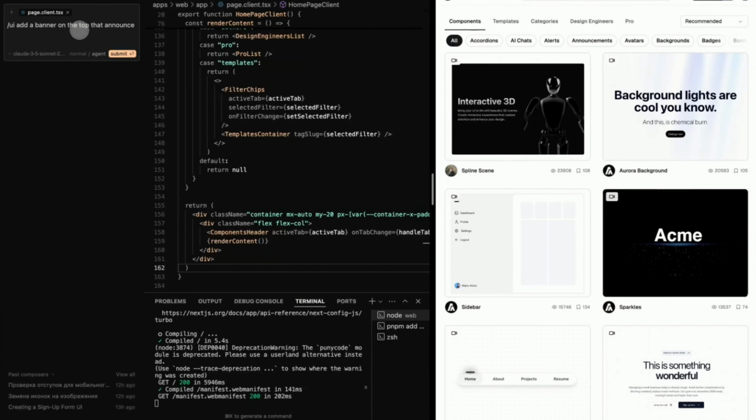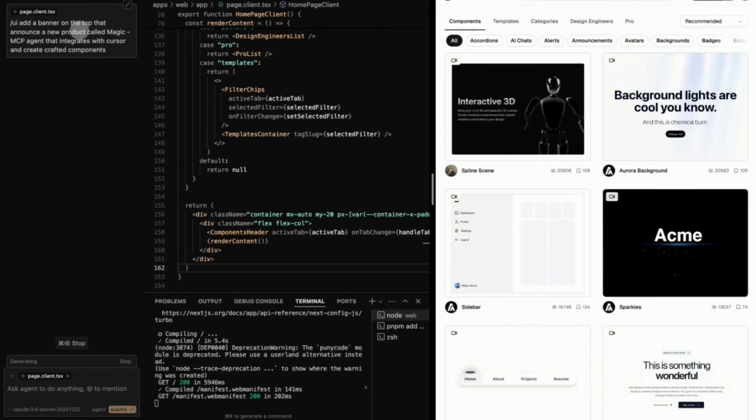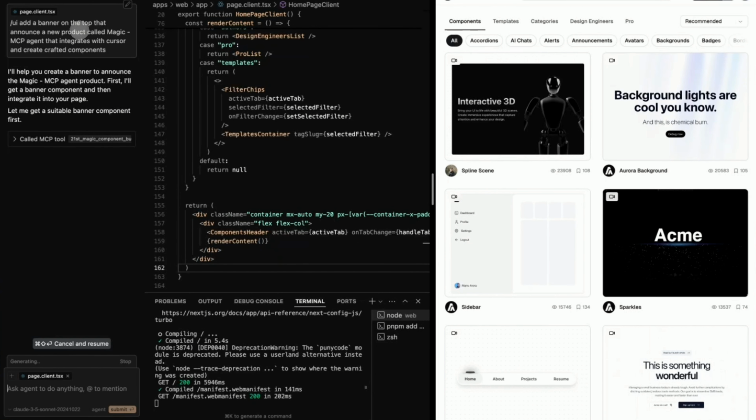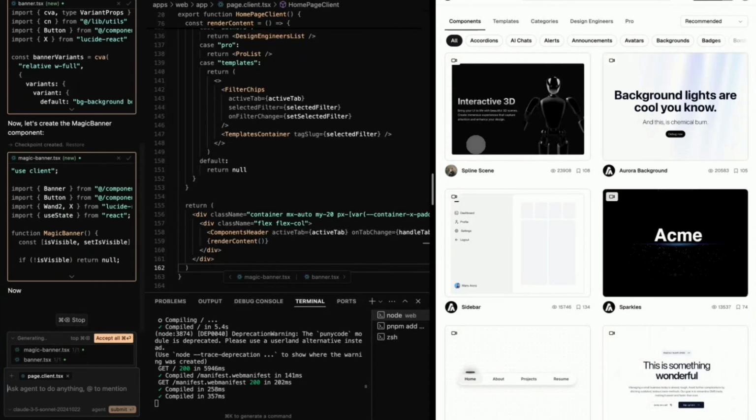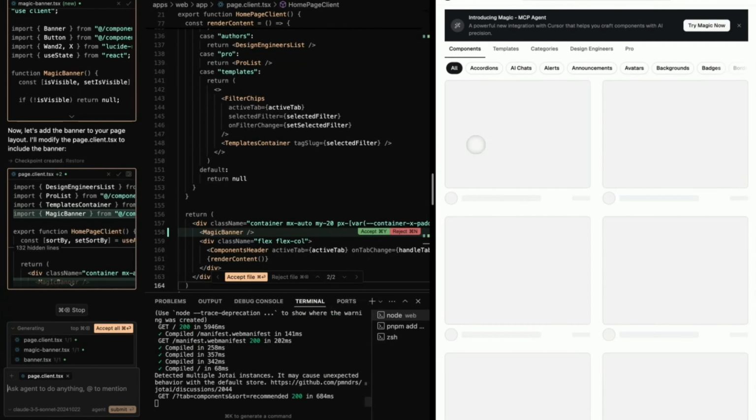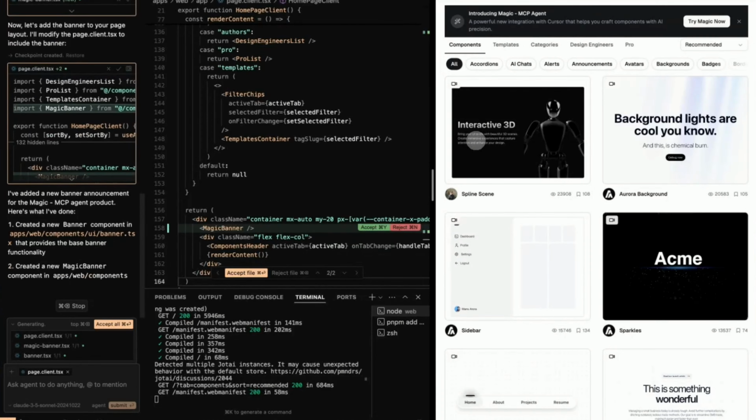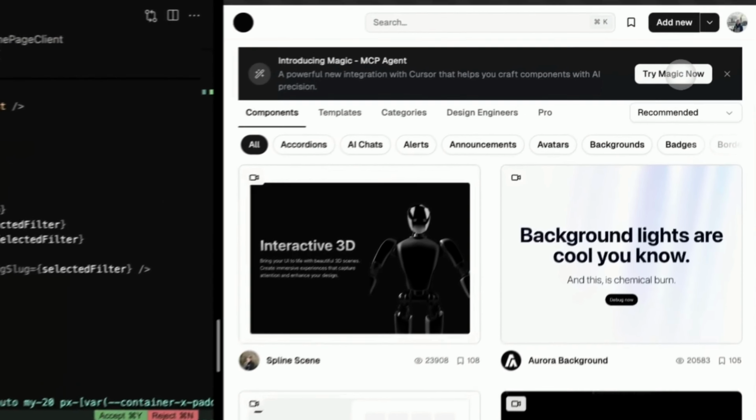Now let's look at this demo that's posted on the official website. So this is an MCP agent called Magic, and you can see how it taps into a powerful component library, making it easy to source and customize exactly what you need for building a front end. So this MCP connects the AI with real-time data and streamlines the entire front-end development workflow.